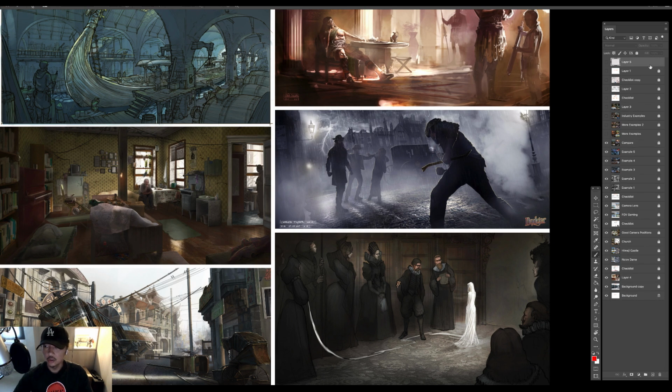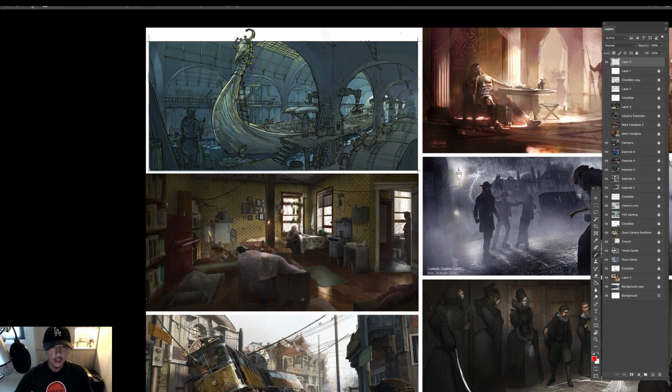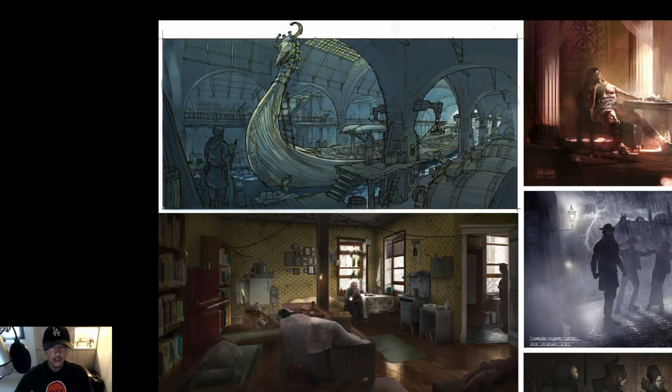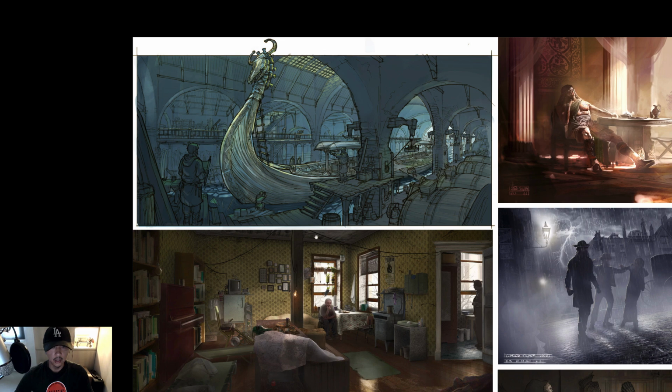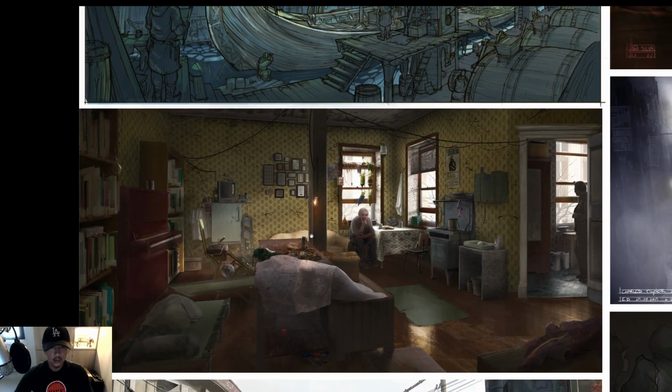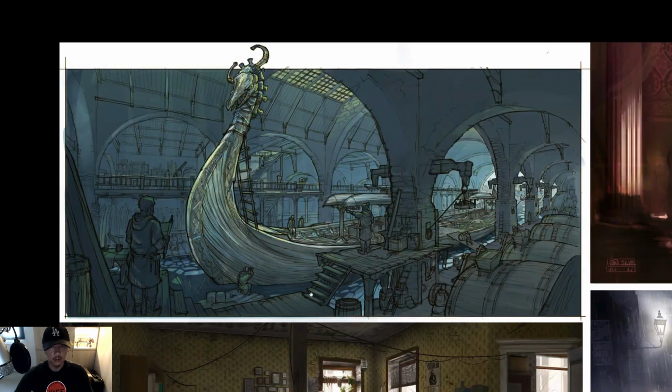Here are some students. So I put this here to showcase our students. The difference between a concept art and illustrative keyframe. These are done by our students, by the way, so they're not mine here. On the left here are very good examples of 3 different subject matters, completely different.